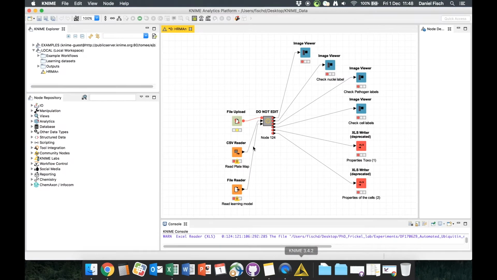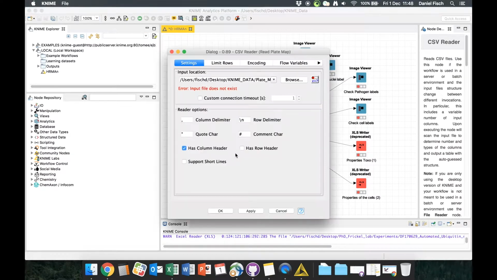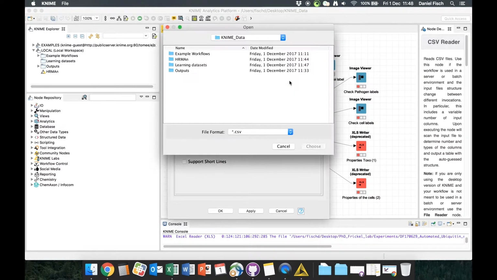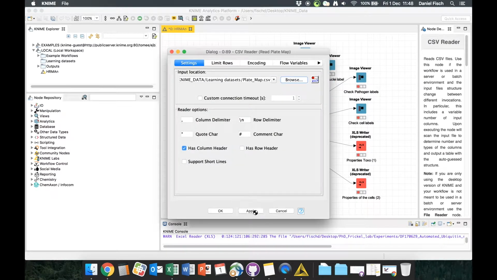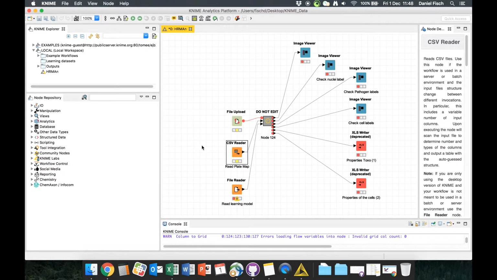And then if we go into KNIME, we can link them. So you open the CSV reader by double clicking on it, and then you navigate again to your local workspace and to the folder that contains your files. So it's learning datasets, and in this case we need the plate map. So we just choose it, click apply and OK, and then you can execute the node.